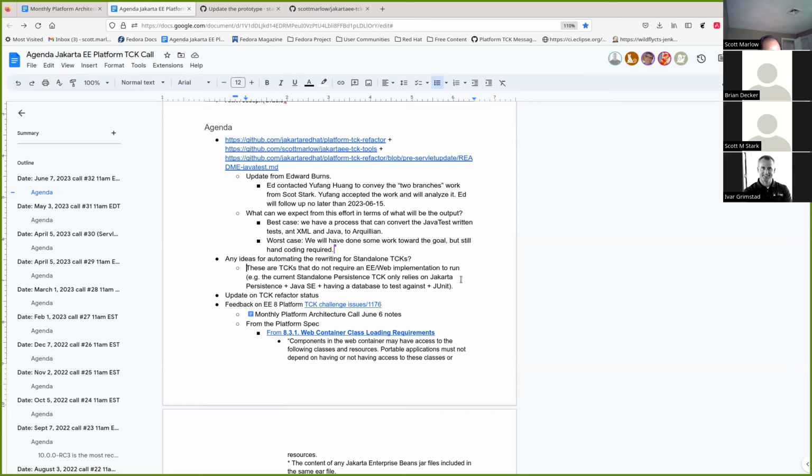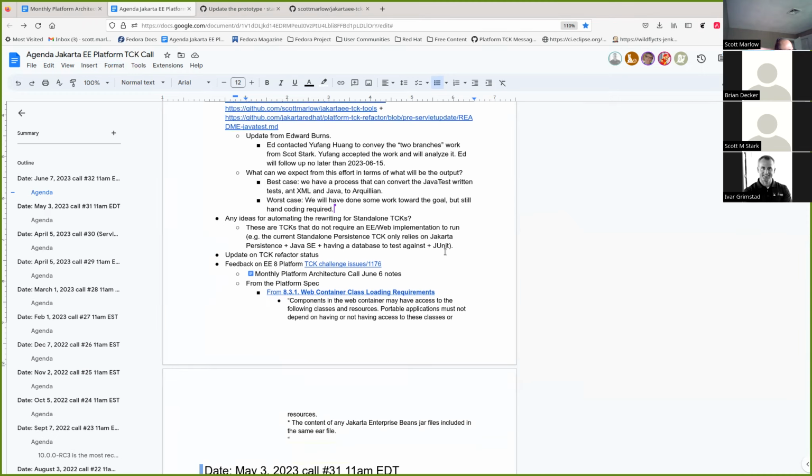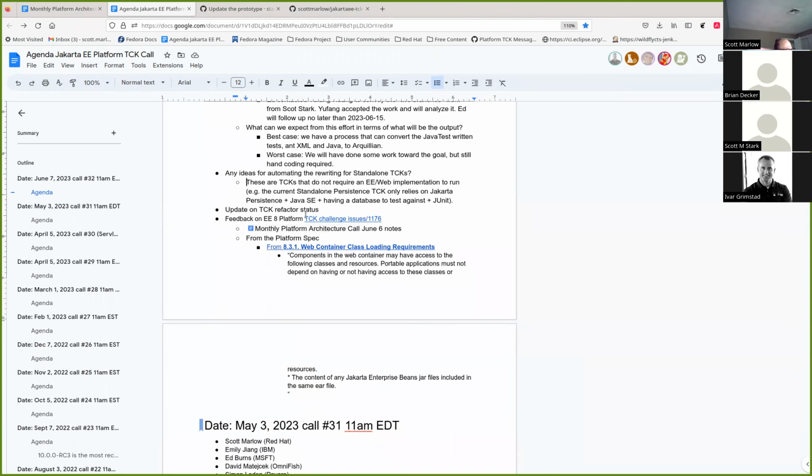We have to discuss that further, though. Does anyone else have updates on other TCK refactoring, maybe on the manual efforts that we've been doing in other areas they want to share?